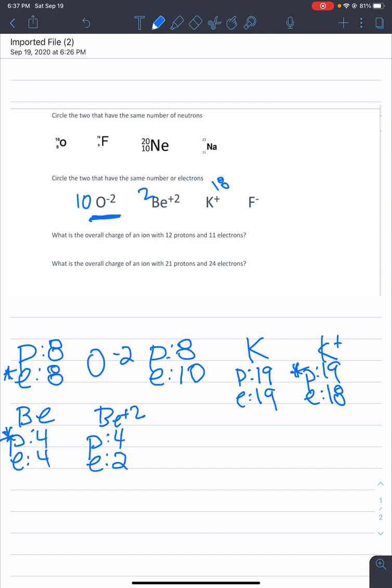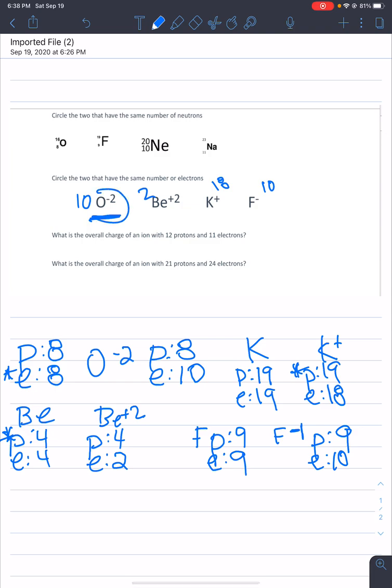So we really hope our F matches. So we'll look at F. We see that it has protons, sorry, I switched these. Let me switch them back for you guys, not to confuse anyone. Alright, so if we look at our periodic table, we'll find our number of protons and electrons. Our number of protons for F normally is 9. Our number of electrons for F normally is 9. Here we have an F with a negative charge, so our number of protons is still going to be 9. But remember, if we have a negative charge, our electrons need to be bigger. This one's just a -1 charge, so our electrons are going to actually be 10. So that was really lucky for us. We can see that now our O and our F both have 10, so those ones have the same number of electrons.